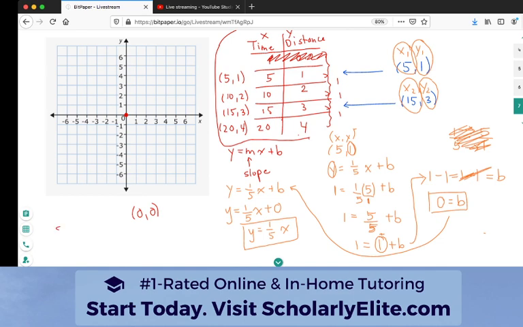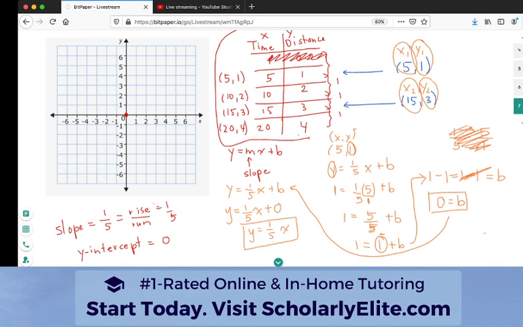So if I know that my slope, just going to get rid of that, let's erase that. If I know that my slope is 1 over 5, that means that the rise is 1 and the run is 5. Okay, guys, I hope this makes sense. And if you're confused by anything, feel free to ask, okay? Leave it in the comments there. The y-intercept here is 0. Okay, but knowing what the y-intercept is, let's go ahead and solve for this slope.